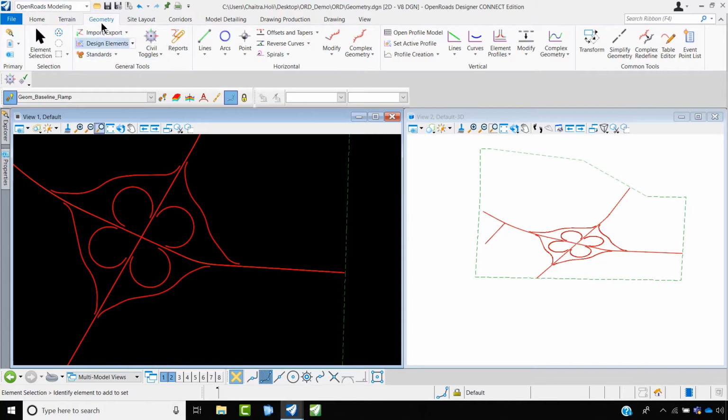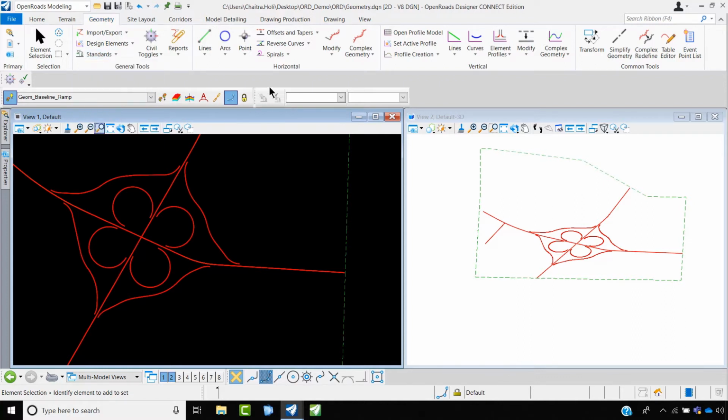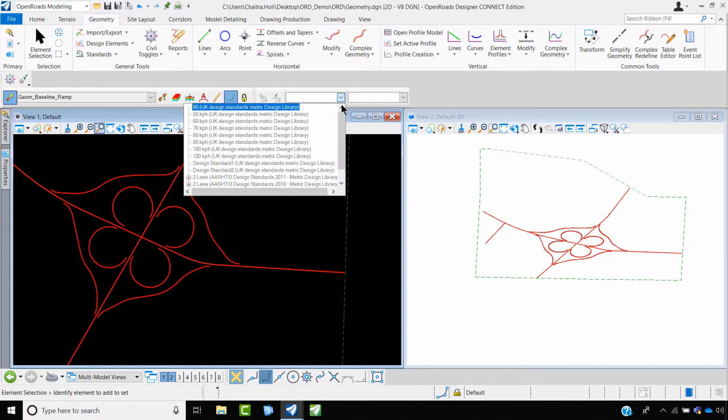Under the same general tools of the geometric tab, you have this design standard toolbar, which I have also docked over here. Say I'll go under this. Over here, this training and metric workspace has these UK design standards as well as the AASHTO standards.